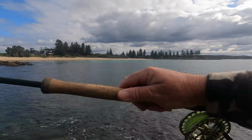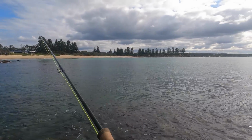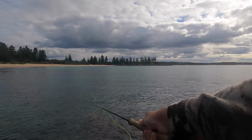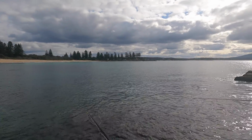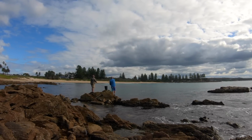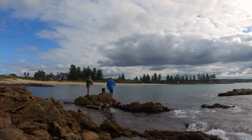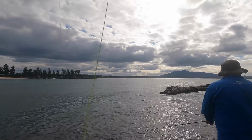Yeah, just get out past that. And how much water do you reckon you're in out there? Six foot. James is burleying with some chopped up cabbage weed mixed with sand, and we're suspending our weed flies a couple of metres under small styrofoam or cork bite indicators that act as mini floats. The idea is to keep your eyes glued to that indicator, and if it suddenly dips or drags sideways, strike.